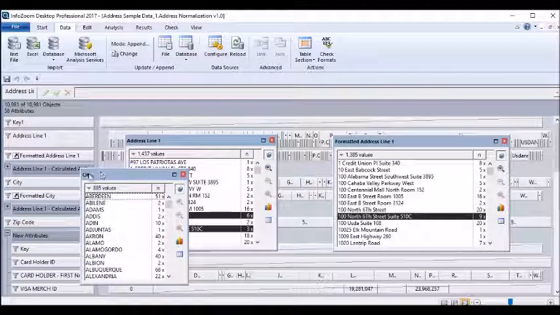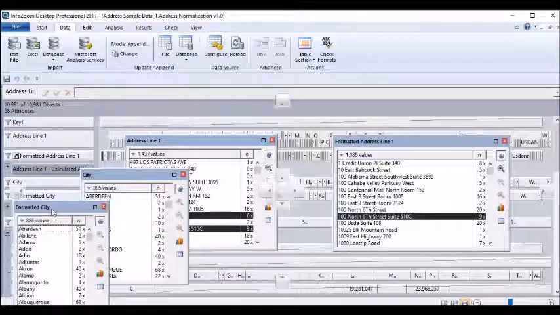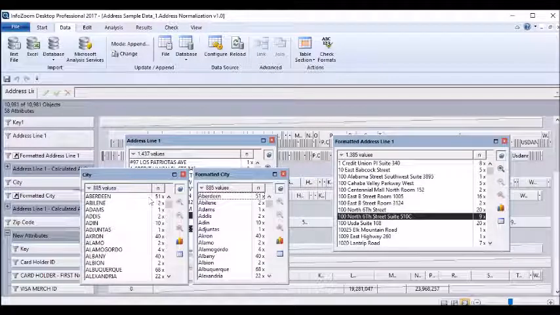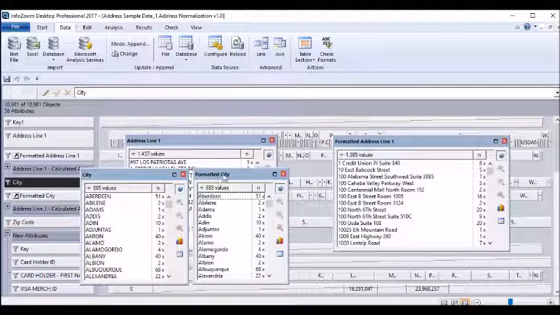So here is the original city. Here is the formatted city. Also very important is the template transforms some typical spelling errors that you might find in a city. For example, Pittsburgh often has an H, sometimes it doesn't have an H. Minneapolis is sometimes abbreviated MPLS. Any city that has the word Saint is also transformed, like St. Petersburg. So this template will also take care of those commonly misspelled cities as well.